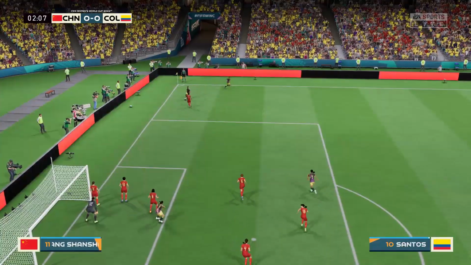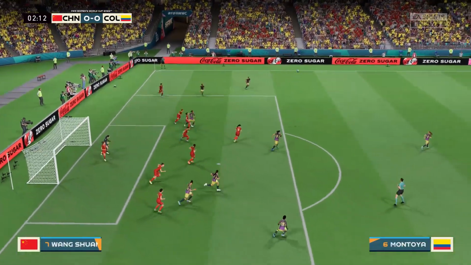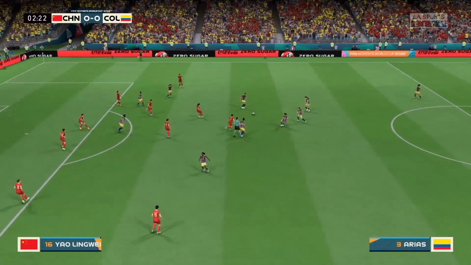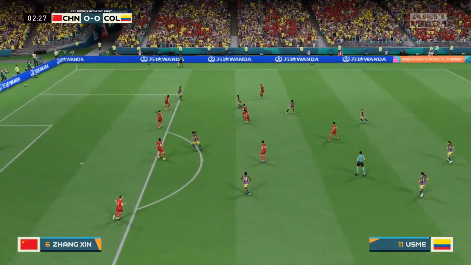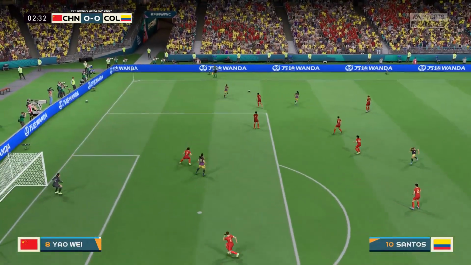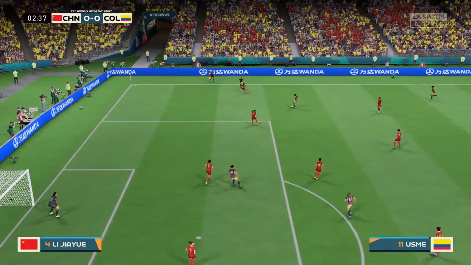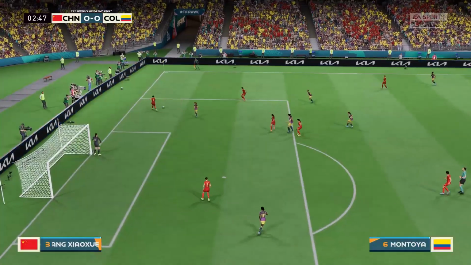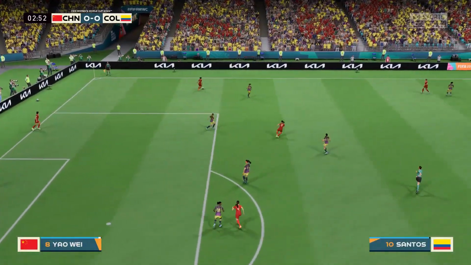And played short. Just wanted to get it out of there. Options in the centre. Excellent assessment of the situation at the back.